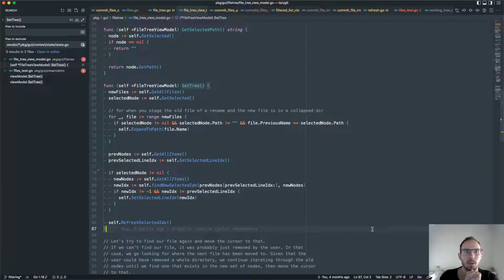So it gets new files is get all files, selected node is get selected. For when you stage the old file of a rename and the new file is in a collapsed directory, I expand to path. So this is kind of mutative. So perhaps we actually shouldn't have removed all the calls to set tree if this is something that just happens sometimes.